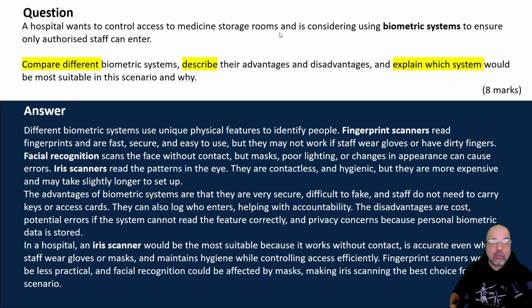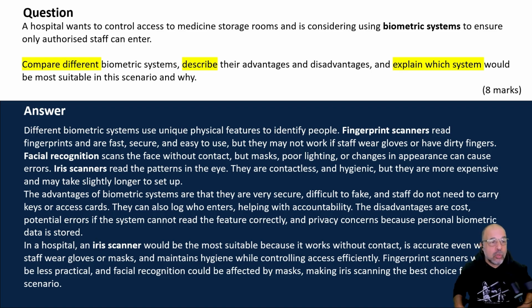They've got some kind of medical storage room. Inside that storage room, I'm going to understand there's a lot of types of medicine or drugs in there which are not readily available to the public. So this is a secure area. So we need an elevated form of security, which is why they're using biometric. Now, if we're using biometric, we've said that we've got things like fingerprint, palm print, face recognition, or retina scan. Which one is best to use?